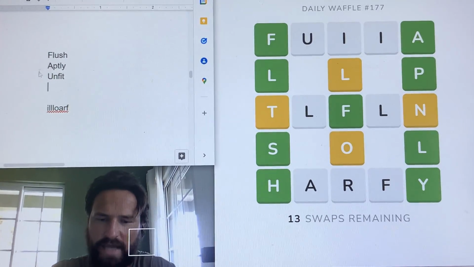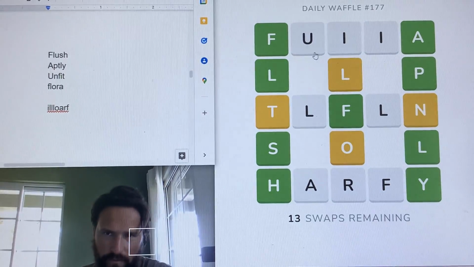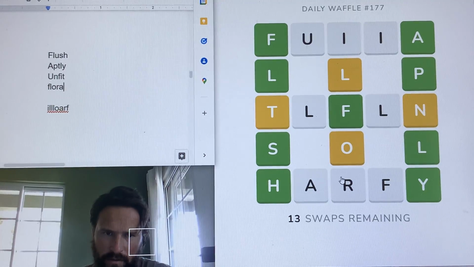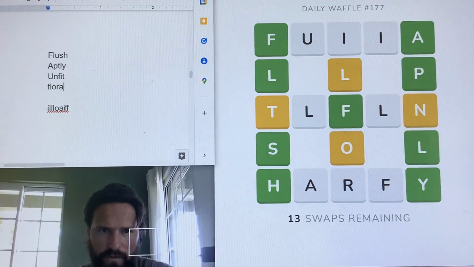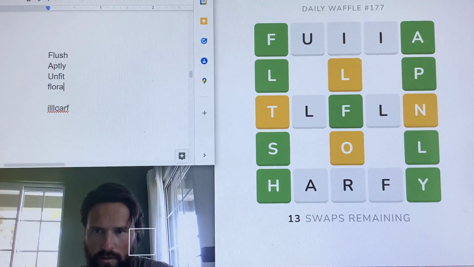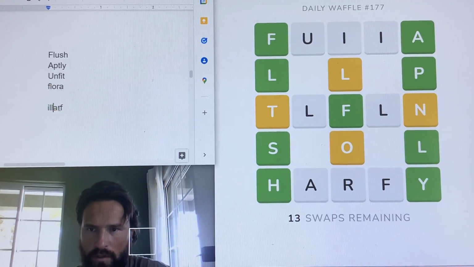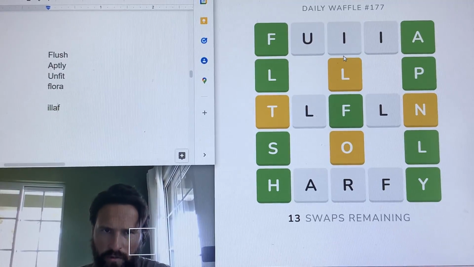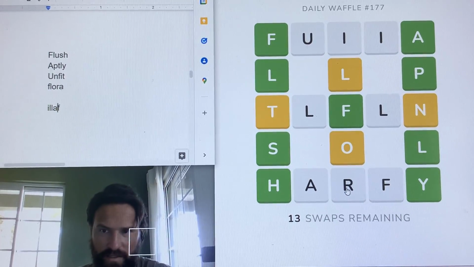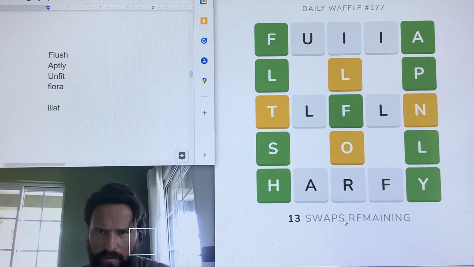Does this have to be Flora? It must be Flora. So this would be an O, and L would have to go down here. All right, so Flora would have L-O-R, an O, an L, an R. So then we'd have O, something, F, something. I'm thinking L is the pattern that I'm thinking.